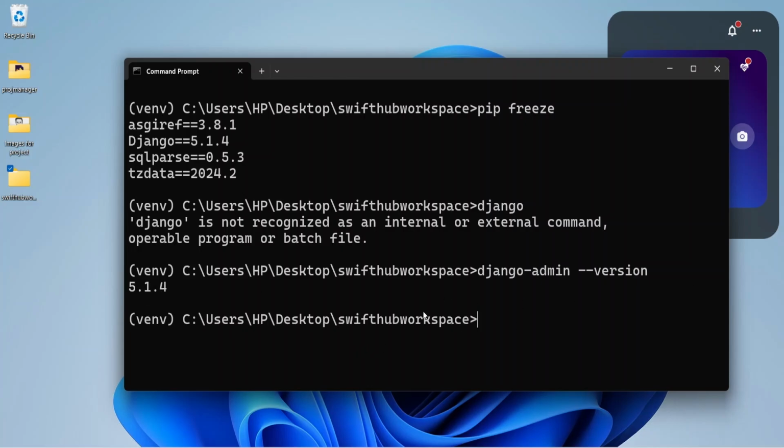All right, guys, so we were able to verify the installation of Python on our operating system using a command, and we also checked to see if pip is installed, and pip was actually installed. After everything, we were successfully able to install Django.